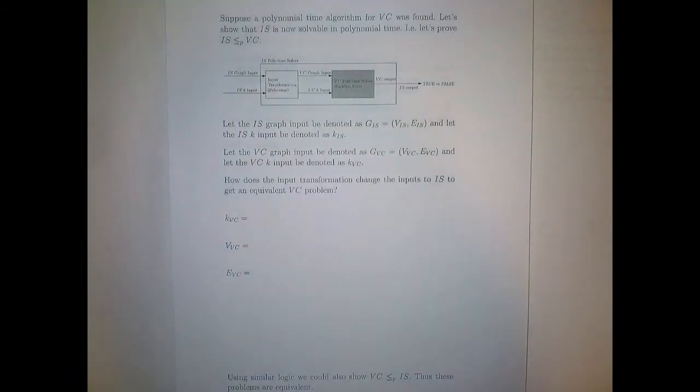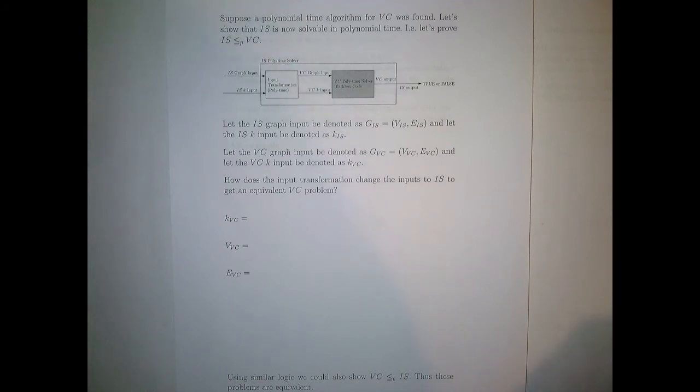Okay. So, for this guy, again, let's imagine that someone out there found a polynomial time algorithm for vertex cover. So let's suppose some clever person found a polynomial time algorithm for vertex cover. Let's show that now independent set is solvable in polynomial time. And here's a good place to try and, again, pause the video and try and do this one maybe on your own. Try and fill in all of this stuff on your own. I've given you some good hints as to how the vertex cover relates to independent set.